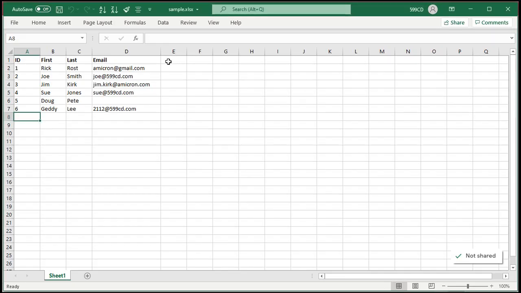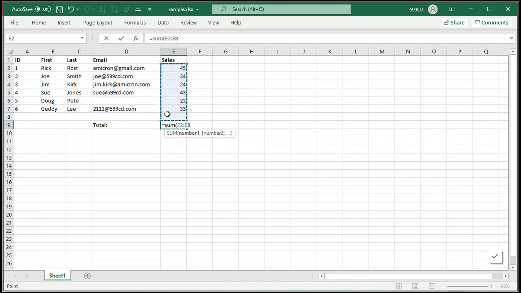Now, what if you got over here something like sales, like how much this customer purchased, right? And you got a column of numbers over here. Okay, and down here, you've got the total, like this, right? Equals the sum of this stuff. Okay, now, Brent's question is, what if you just want to get that value?